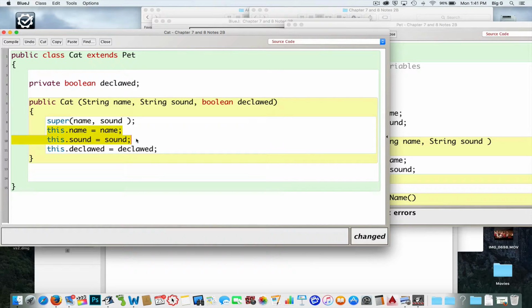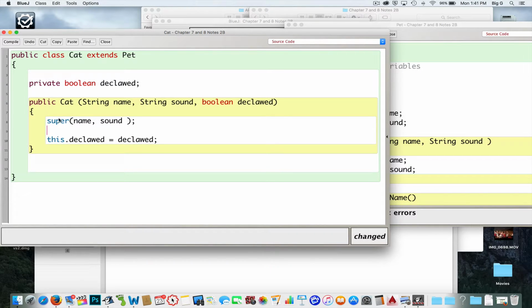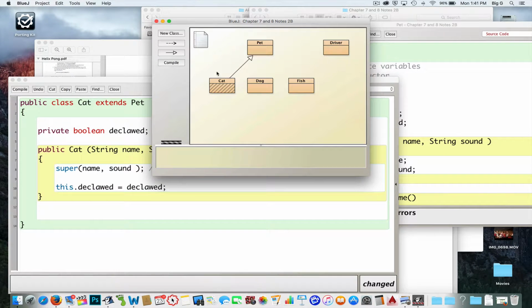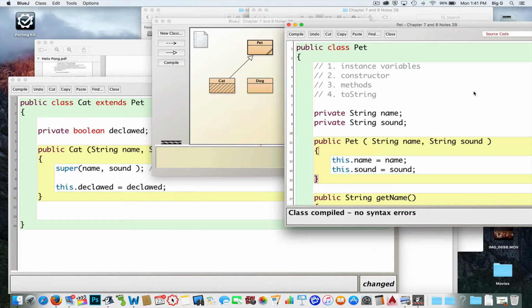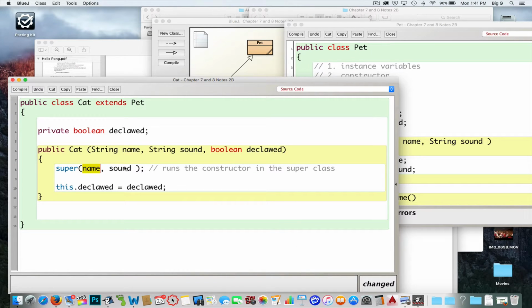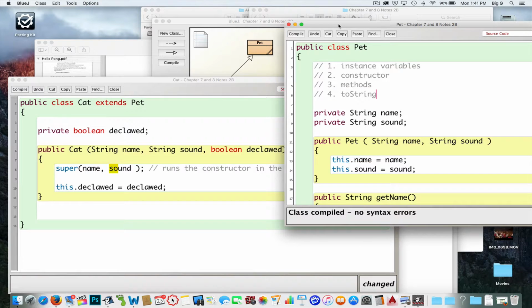And I want to explain what's happening here. So this runs the constructor in the superclass, hence the name super. It looks up to the superclass. Well, what's the superclass? Pet. And it runs the Pet constructor based on the arguments that I gave it, the name and sound.